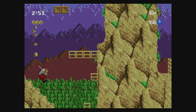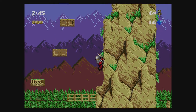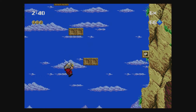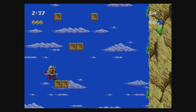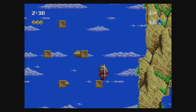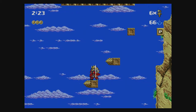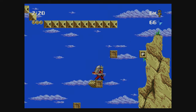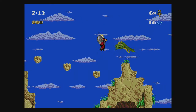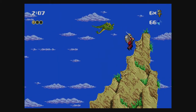Okay, this part is unbelievably tough, and I remember really struggling. So I'll do my best to make this part watchable, but here is where the controls, I mean, you have to be unbelievably precise. And if I make this look harder than it is, it's because it's really hard. If I make this look easier than it is, I apologize, because this is not easy. Amazing I was able to get that done on the first try. Trust me, that part... Let's just try and get out of here quickly.